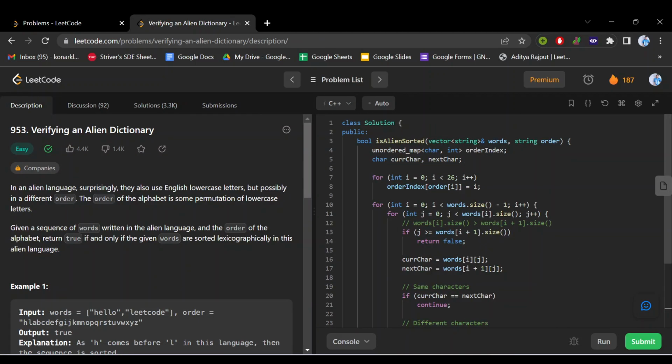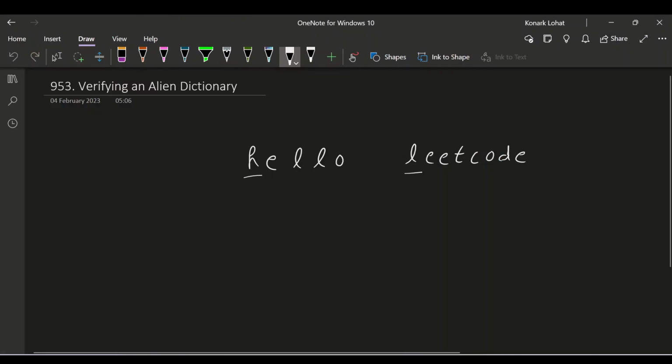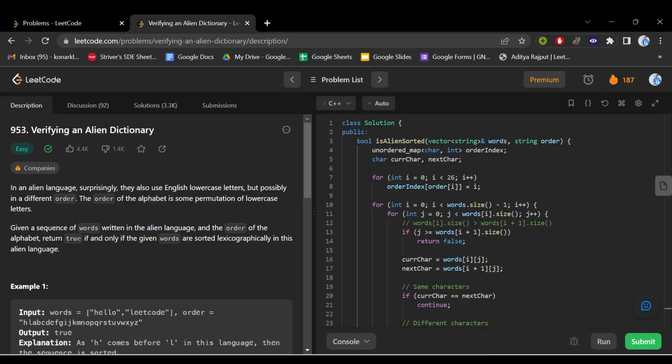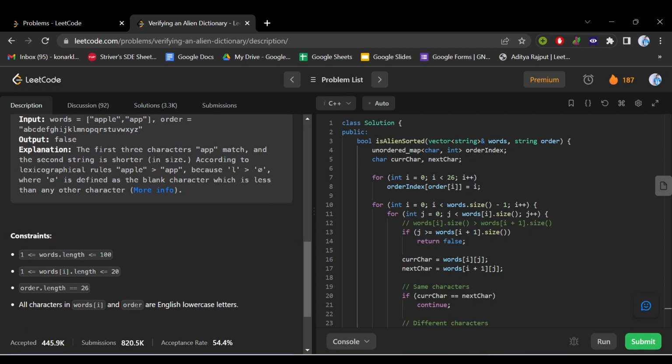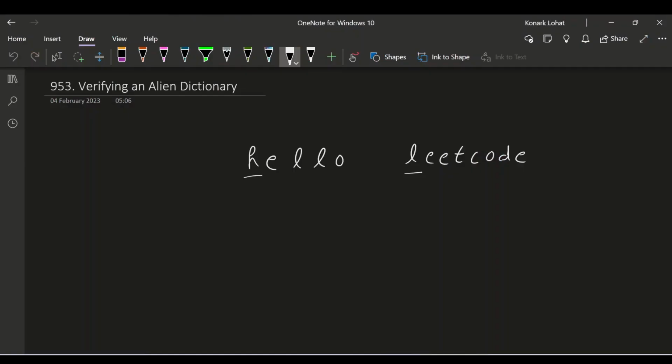So the analysis. Now coming to the analysis, first of all, at every word we are comparing strings, right? So time function will look something like this.